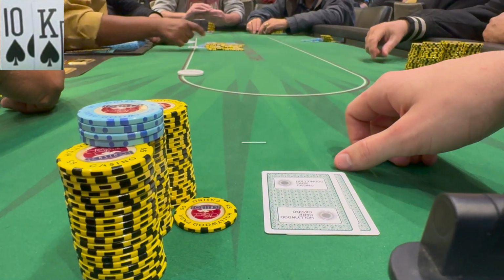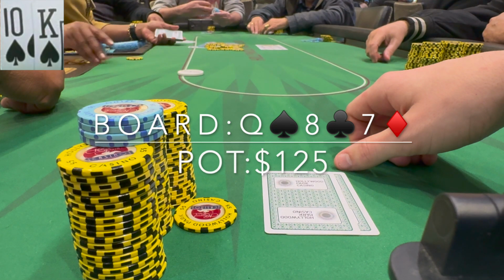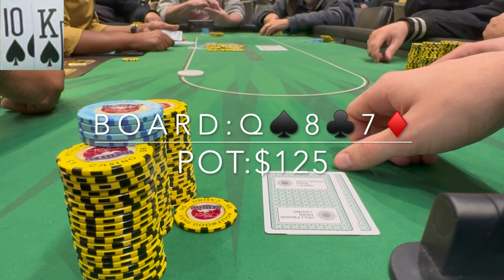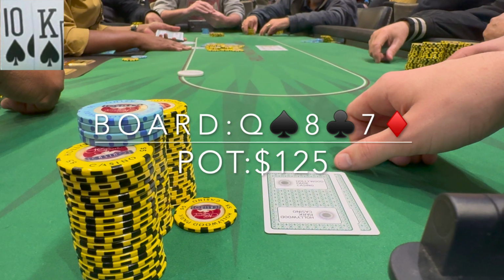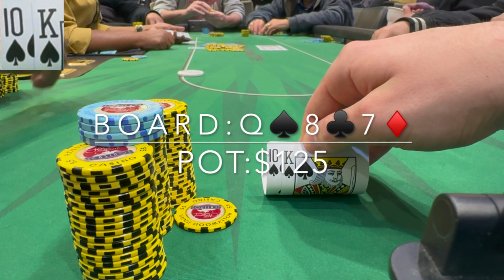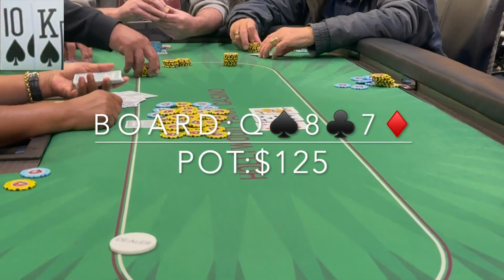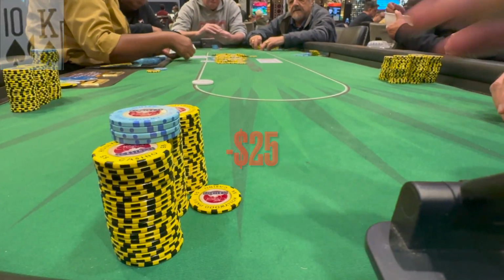It comes Queen-8-7 with 1 spade, the Queen of Spades. So we have that backdoor royal flush draw. But small blind checks, and now the big blind decides to lead out for $50. Under the gun limper is going to now call the $50. Hijack gets out of the way, but with so much early position action, I don't really think there's much to do. I do have the backdoor royal, but that's no good likely, and we're going to make the fold. So we just can't connect, and moving on to the next hand.